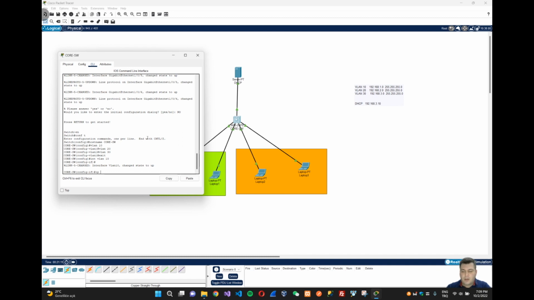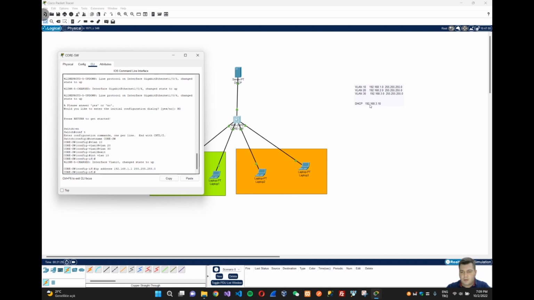Right now I'm going to give an interface IP to this virtual interface, which we are going to use as a default gateway of this subnet. So VLAN 10 is going to be 10, and subnet mask as well. And also the DHCP server is supposed to be defined on this virtual subnet. Otherwise it won't be finding the DHCP server itself. So you are supposed to manually define this DHCP server address on this virtual interface. As we talked about, it's going to be 3.10.